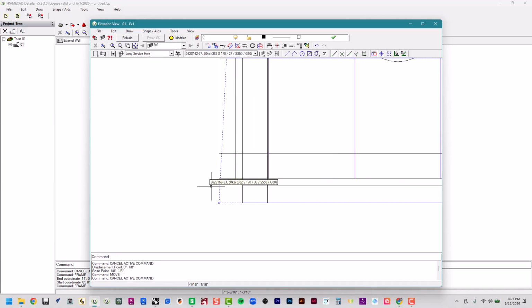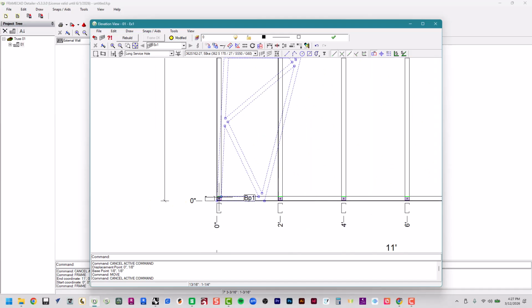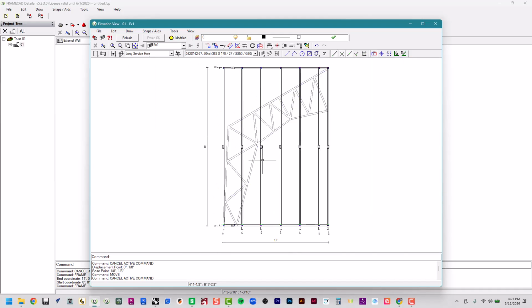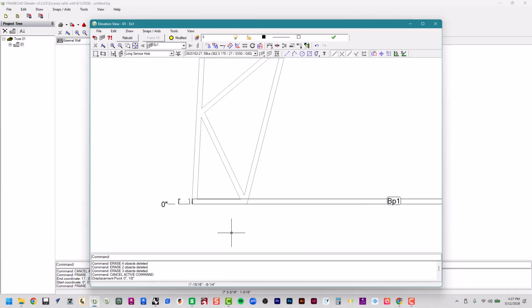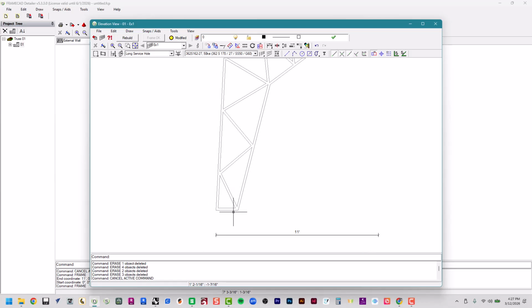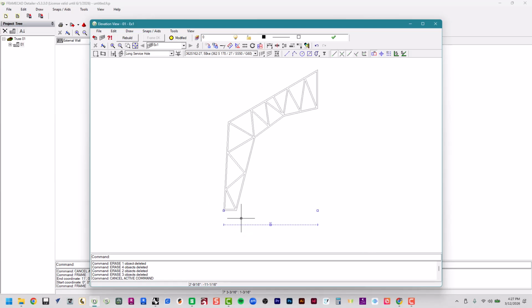So now what we can do is delete all of these if I wanted to. Let's delete all of these. Maybe I'll keep this one. Maybe I won't. Maybe I'll delete that too. And now I can come over here and grab place stud section S. Make sure you choose the correct section if we're printing this out on our machine at Orange Coast College. So I'm going to select this one as if we are.